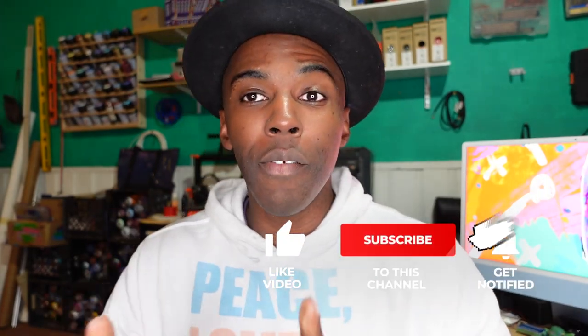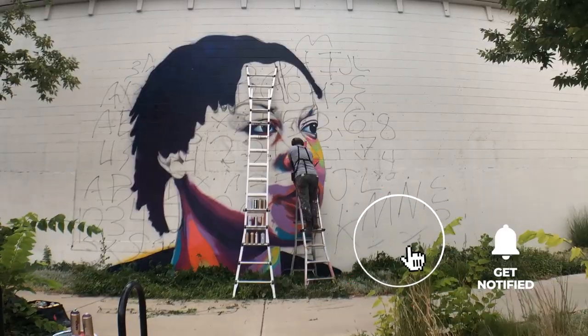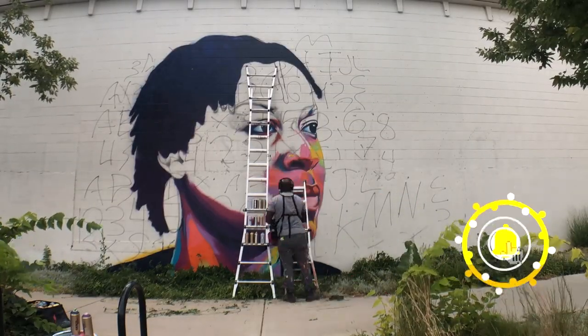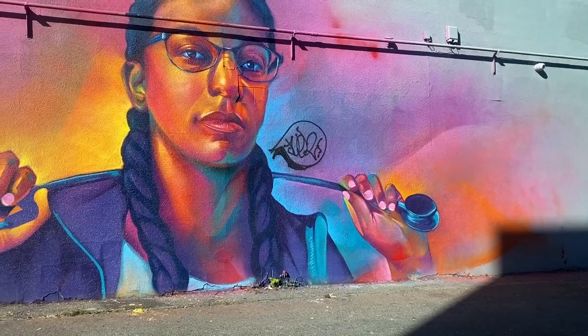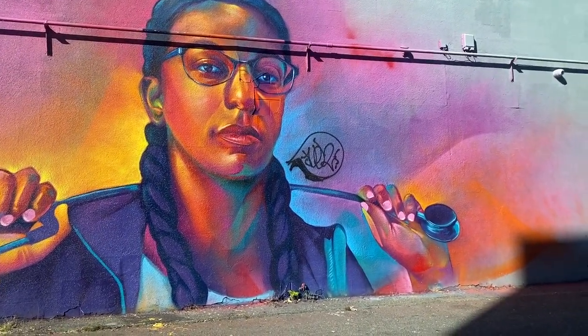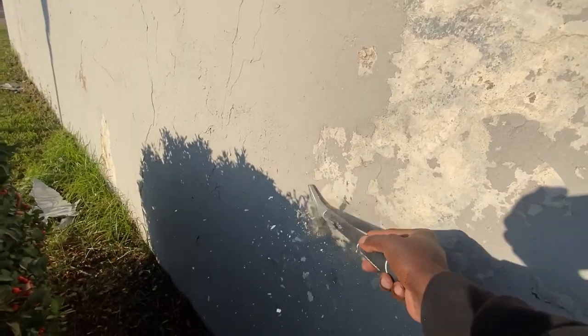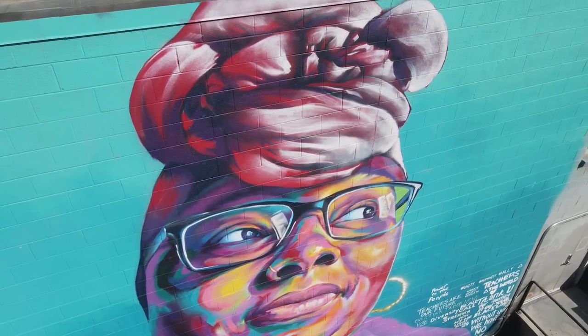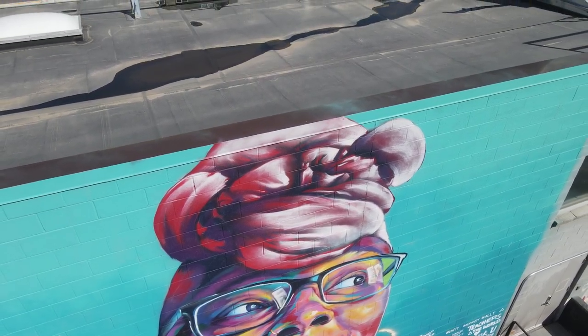Today I'm going to share four pieces of advice when it comes to maintaining your street art, your murals, your public art. It's easy to create a mural, but it's a lot more energy when it comes to maintaining one. Your murals can be damaged for any number of reasons — from vandalism, to a building owner doing renovations and cutting into the wall you painted, or sun damage. The goal is to make sure your murals are looking good for the long run.